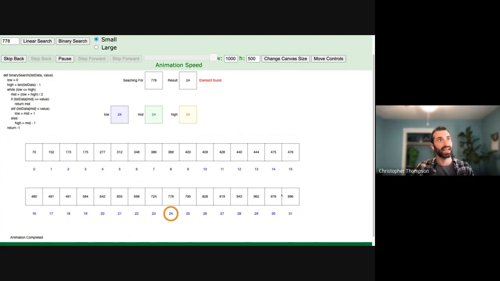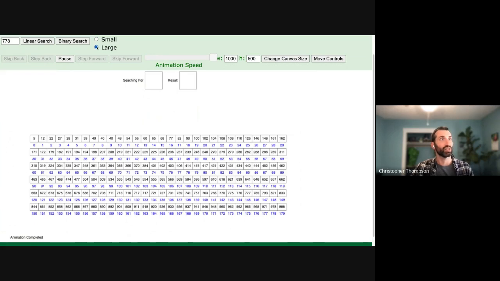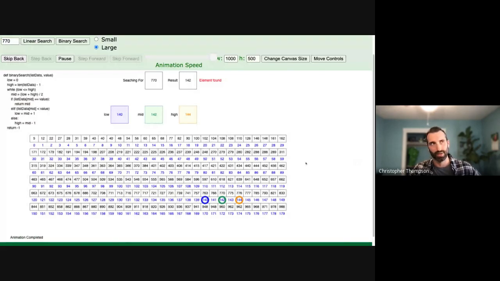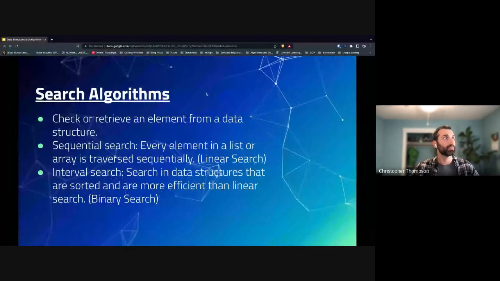But you can say that usually, using binary search, and if we make this real large, we have this many values. Let's try using 770, which is sitting in slot 142. Linear search, we already know. I'm not going to do the linear search, but binary search, quick. Whereas if we had gone linearly, that would have taken us 142 iterations. So you can see as the n grows, binary search dominates linear search, and it happens pretty quickly. Hopefully that made things pretty clear with the searching.